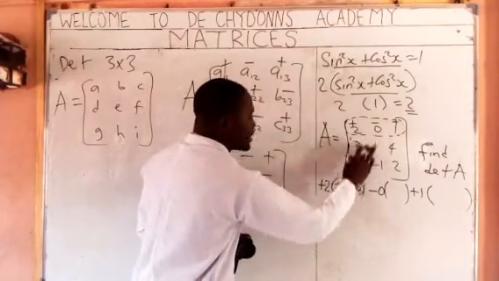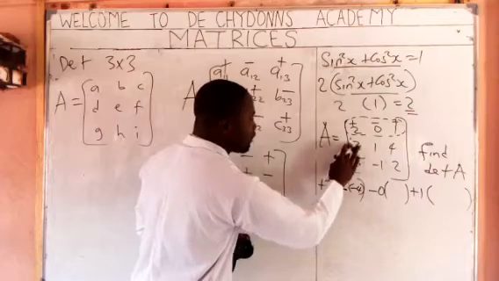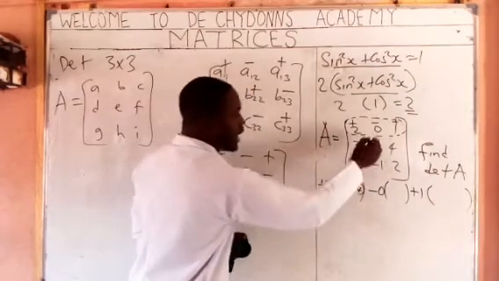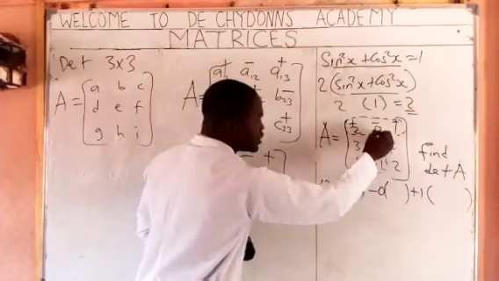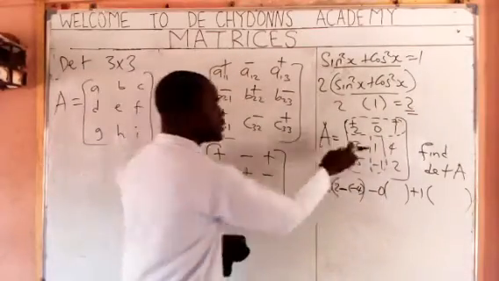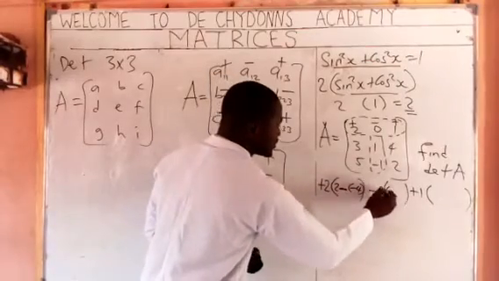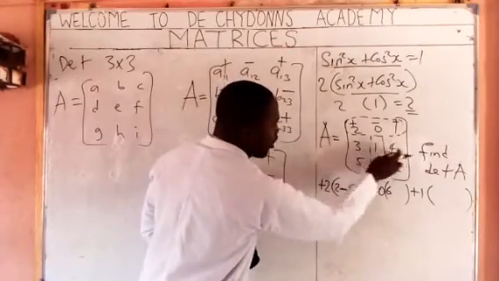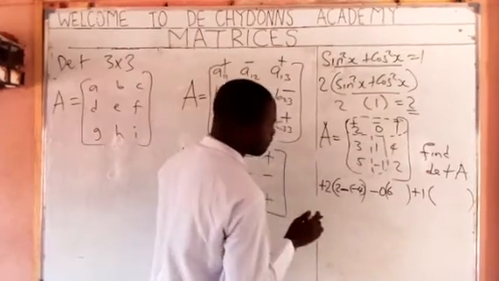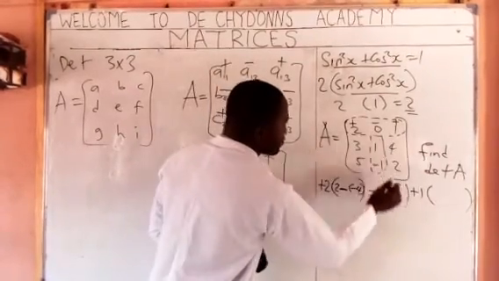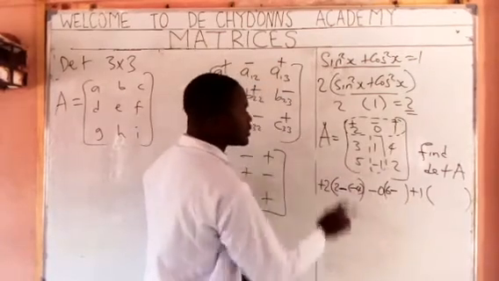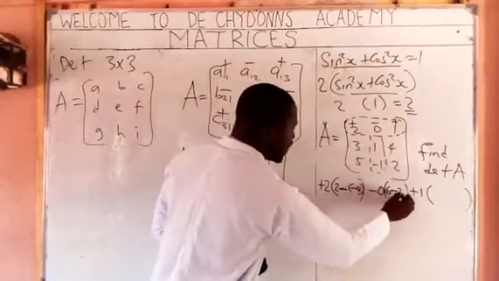Then after getting the determinant of this, you clean the first column, and circle the second column. As you circle the second column, you say 3 times 2, 6. Get the determinant of 3, 4, 5, 2. 3 times 2, 6. 5 times 4, 20. You put minus because it's constant.